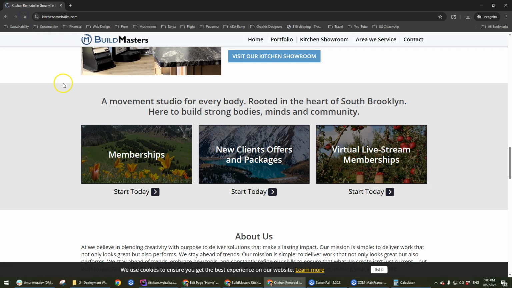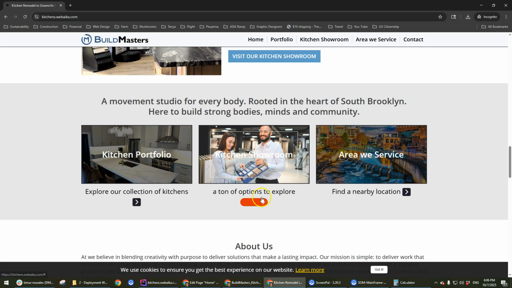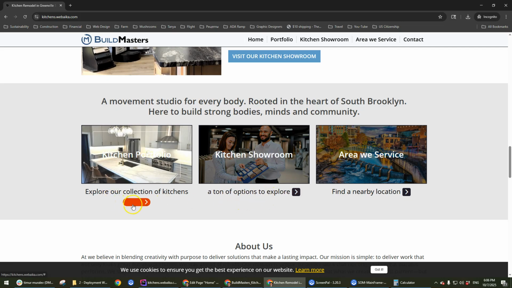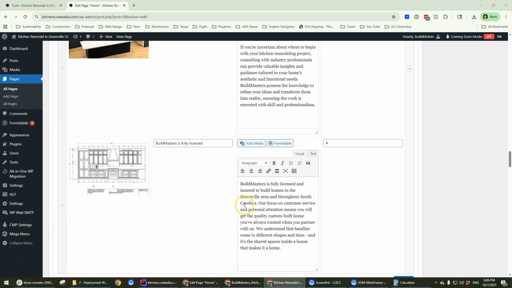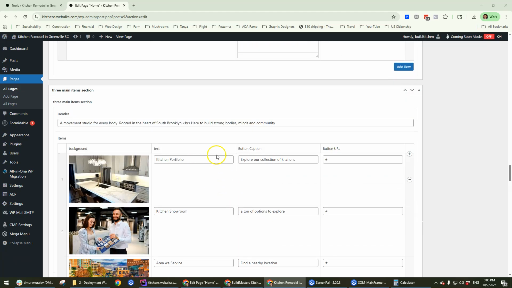We just change things, and it's here. We need to really reduce the size of the text here. So we're going to re-edit it. So, kitchen portfolio.